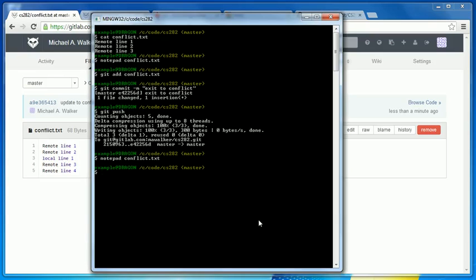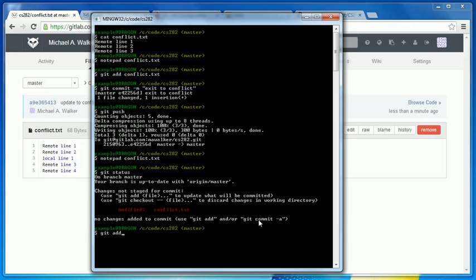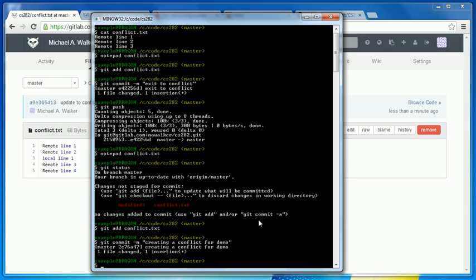What this does is it creates a conflict because the file on the server and the file on my local repository don't agree. So what I'm going to do is git status, git add conflict, git commit, and now I'm going to do a git pull.